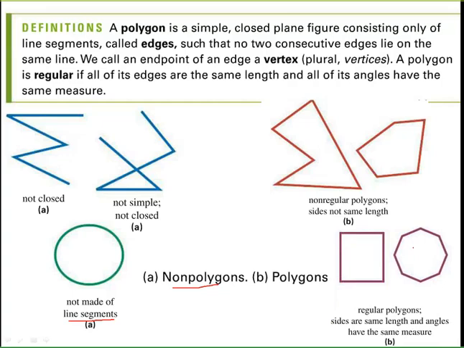Now notice the next part. Non-regular and regular. So regular means that the sides are the same length and the angles have the same measure. In other words, these are all 90-degree angles. They all have the same measure. We'll define what these angles are later, and we'll be figuring out what that part is later. Notice these ones, these line segments are different. The angles are all over the place, so they're non-regular. So regular means everything is the same.